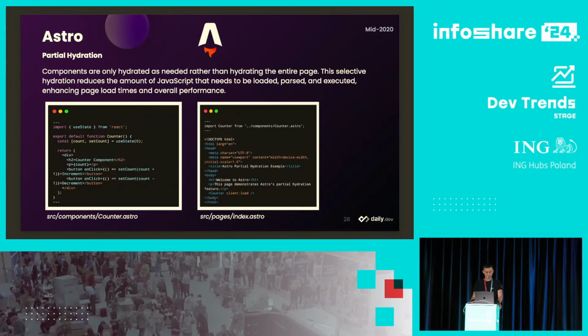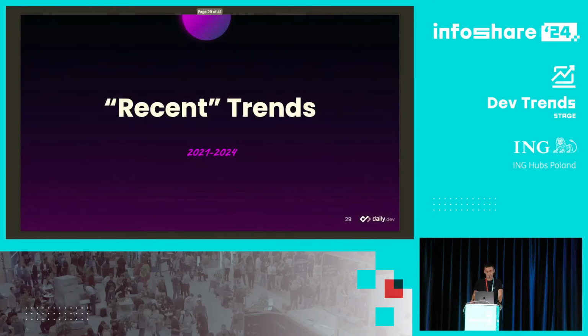Another one, Astro. I checked some talks, and usually the people who talk about Astro are very enthusiastic. I checked this a while ago, and a good use case that I recommend checking is to create, for example, a simple personal blog. I've seen something very cool and also quickly done with Astro. One of the things is partial hydration, where components are only partially hydrated, so basically made interactive, instead of the entire page. And of course, this helps performance by a lot.